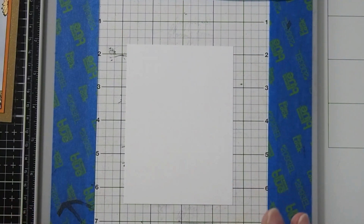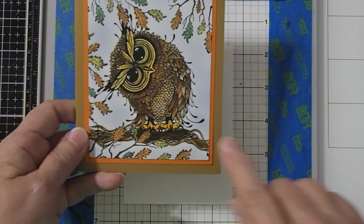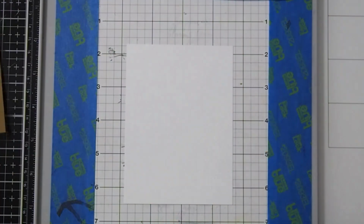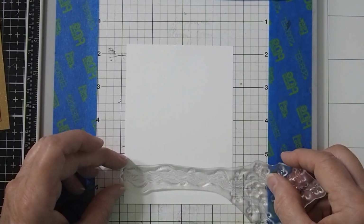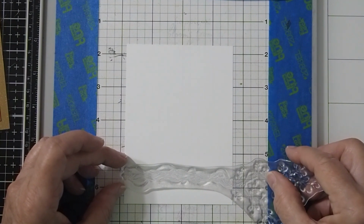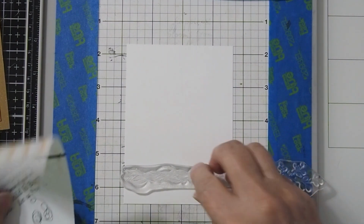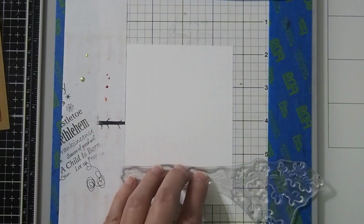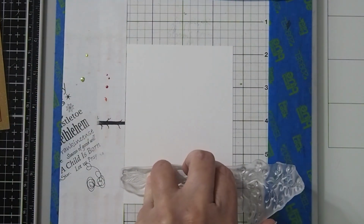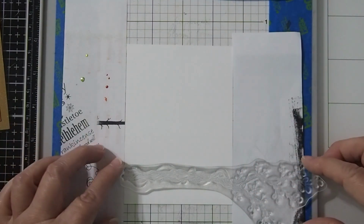So what we're going to start out doing is first we're going to stamp our little branch that we've got Ginger standing on. So I am going to just lay that closer to the bottom. And then I'm actually going to take a little bit of scrap paper here and put it around because I don't want to get ink all over my sticky grid. So we'll just do that so that stays nice and clean.